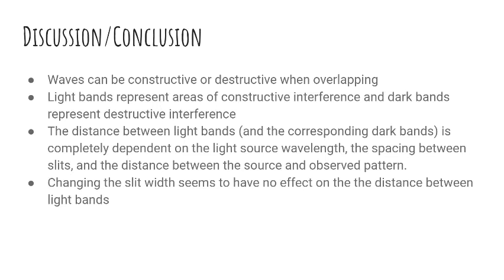We found that light acts as a wave, and those waves can be constructive or destructive when overlapping, with the light bands representing constructive interference and the dark bands representing destructive interference. We also found that the distance between the light bands is completely dependent on the light source wavelength, the spacing between the slits, and the distance between the source and the observed pattern.